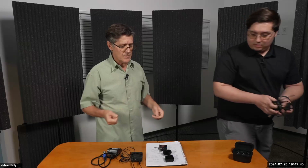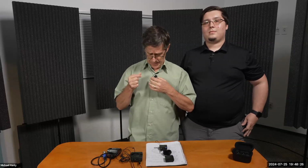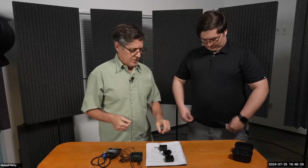Alan's going to do a quick swap of our receivers because we only have 4 inputs on our mixer. So we're going to do this little listening experiment or test, and we're going to listen to the lav in an open air context where it's not covered with any kind of shirt, like if I were to have to conceal the mic underneath my collar here. So open air.